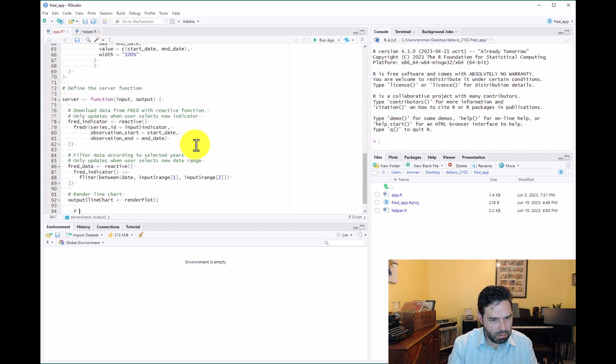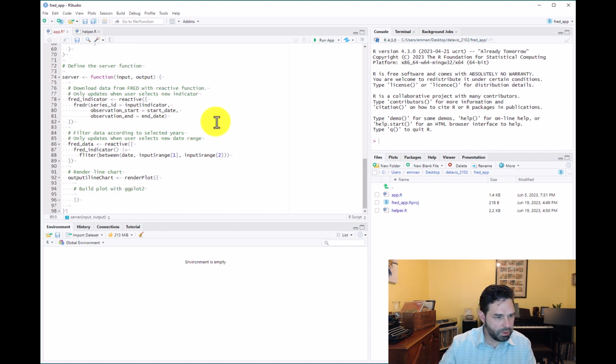build a plot with ggplot2. All right, and this part is going to look very familiar to you because we worked so much with ggplot2 in this class. So we're going to call ggplot. And we're going to be using, again, our Fred data here, and we're going to have these parentheses after it because, again, these are coming from a reactive function, right?